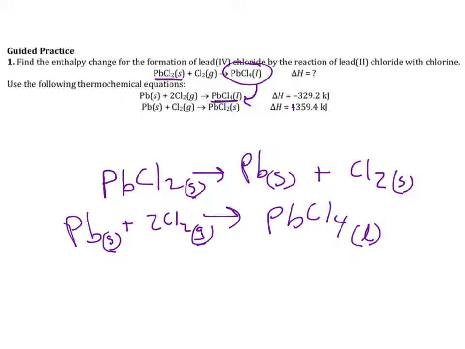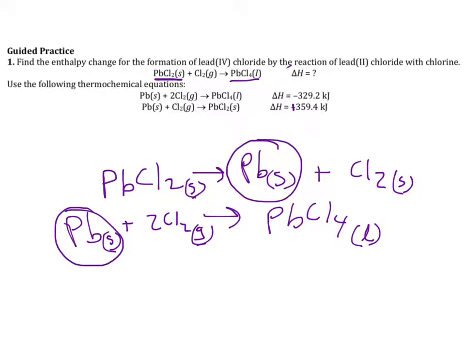What I want to point out is that we did fix this one. If you take a look here, first off, notice how I put the arrows right on top of each other. The reason is that it helps us see the left and the right more clearly. And we also want to remember that if there is a substance on the left of one equation and on the right of another, you can cross those out. Notice how this here is on the right, and this here is on the left. Because we have them on both sides, we can cancel them out.